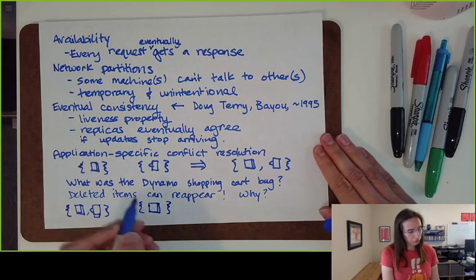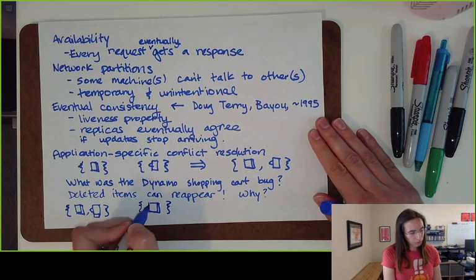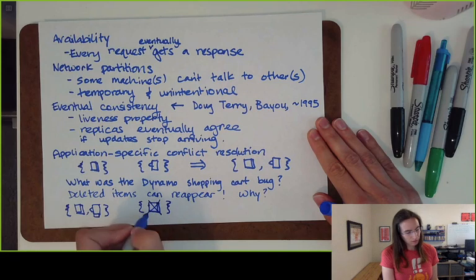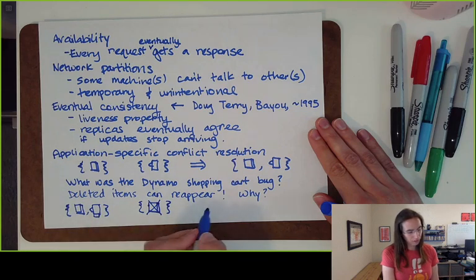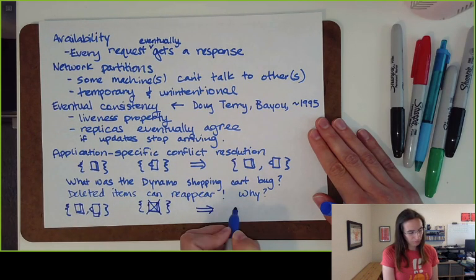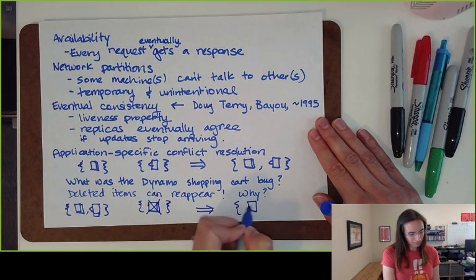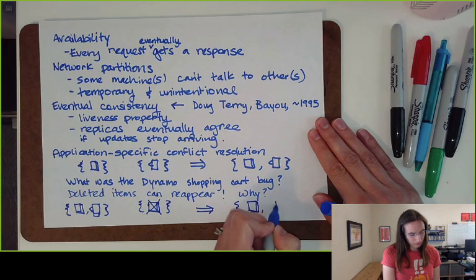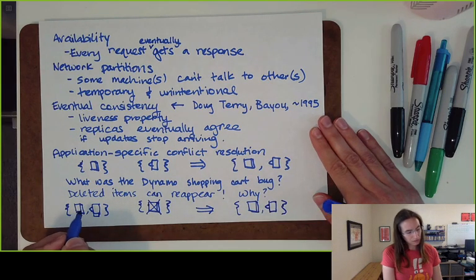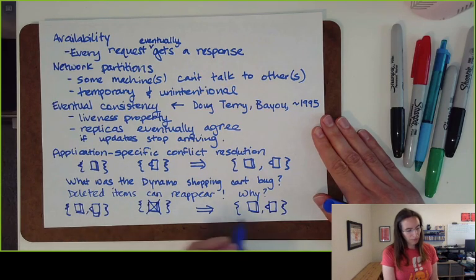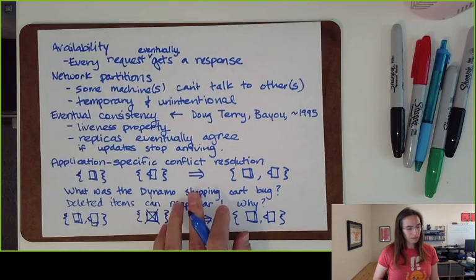But then let's say that this replica decides to remove the book. So now we have an empty set here. The empty set is being unioned with this set containing both. And that again gives you the book and the blender. So the replica that did the delete, if the delete didn't propagate over to the other replica before this query is made, then this deleted item could pop up again because there still could be a copy of it elsewhere.